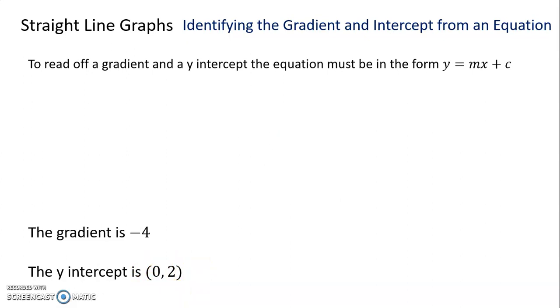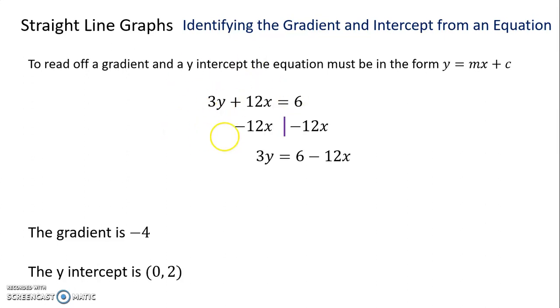Okay, so something's gone wrong with my animations here because we can already see the answer, but let's plow on anyway. So my equation here is 3y add 12x equals 6, and I need to rearrange this to get it in the form y equals mx add c. So I want to subtract this 12x from both sides first of all. So I'm going to subtract 12x from both sides, and that will leave me with 3y equals 6 subtract 12x.